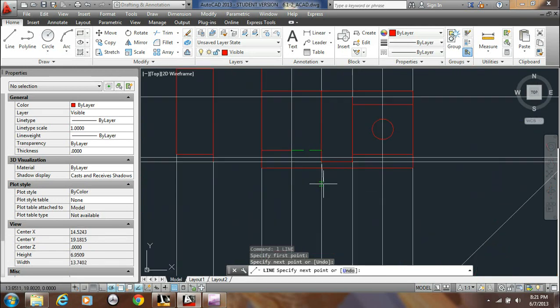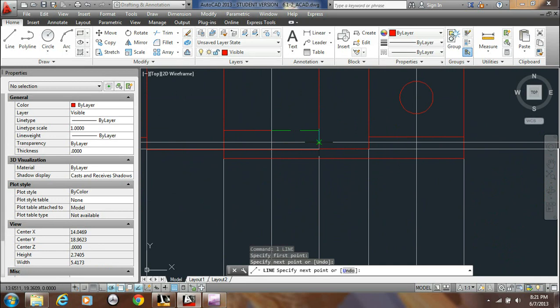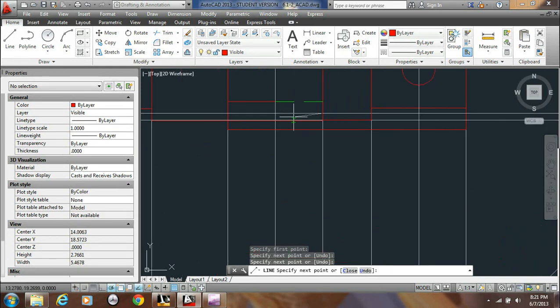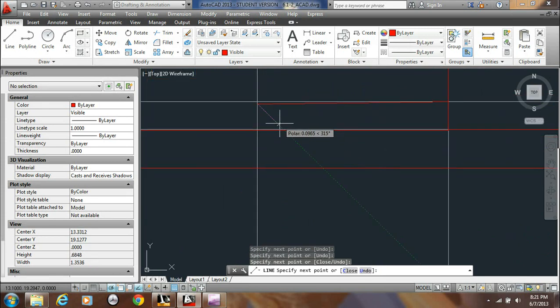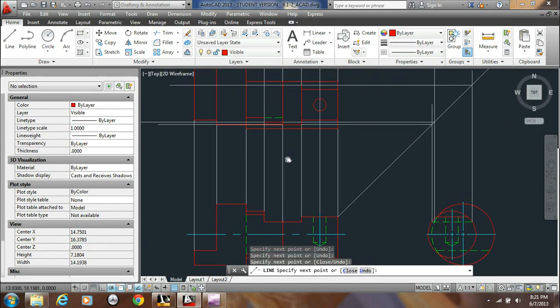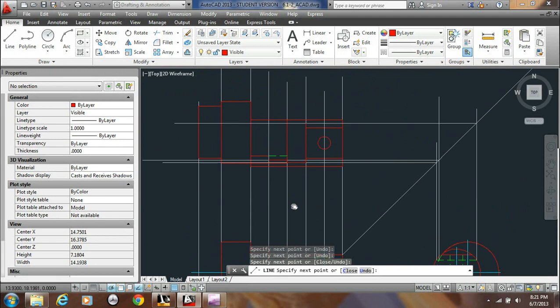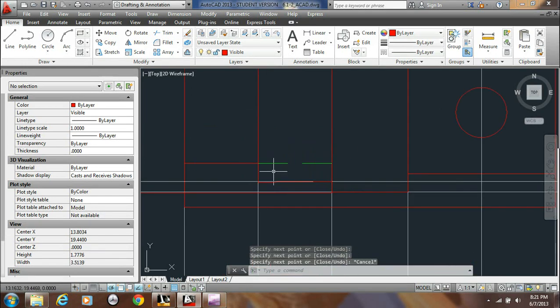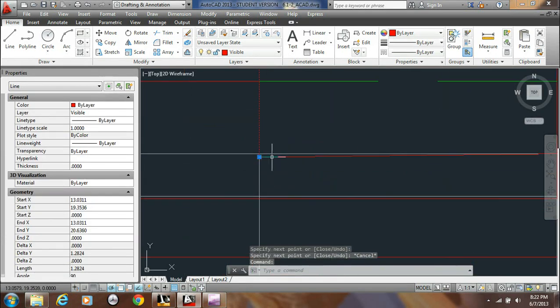So at this point it would have to go back up and then over. I know I missed the mark on that one, and I can fix that with grip edit when I get done. And then it will go to the back here, and then back to where we started. And I need to fix this.